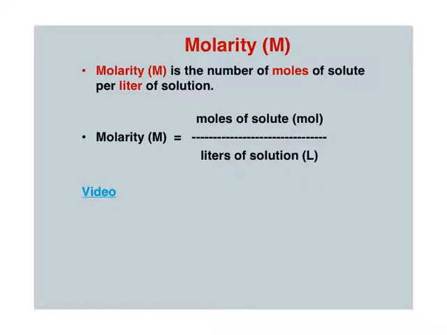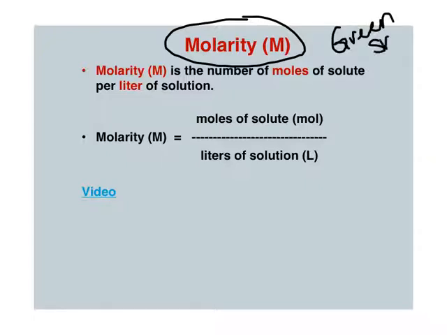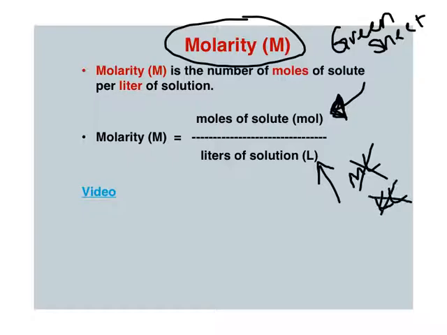Okay. Molarity. This is the big one for us. This is the one we will use most often, and this is on the back of your green sheet. I'm going to show you where at the end. Now, molarity is the number of moles per liter of solution. Basically, guys, this is how we determine how strong or weak a solution is, whether it's an acid or a base or just a solution in general. We can determine if it's weak or strong, depending on how many moles there are per liters of solution. So, here you are probably going to have to do a t-chart to get me to moles. And then, you'll just put it over liters. Make sure it's liters, not milliliters, not kiloliters. You're going to have to convert it.